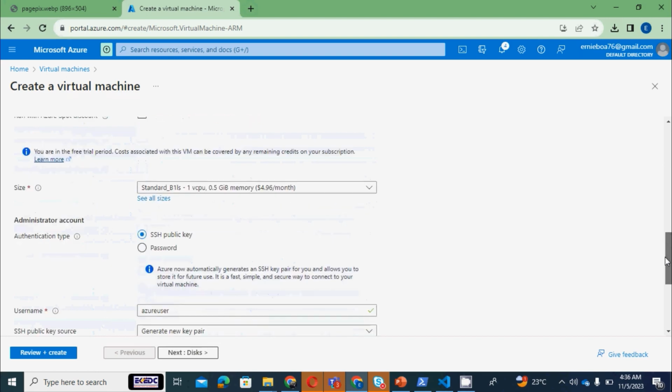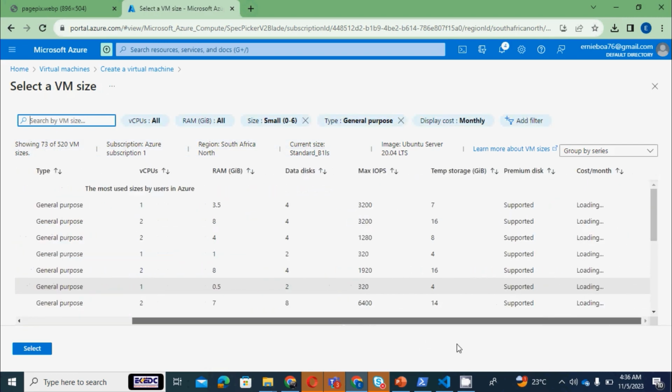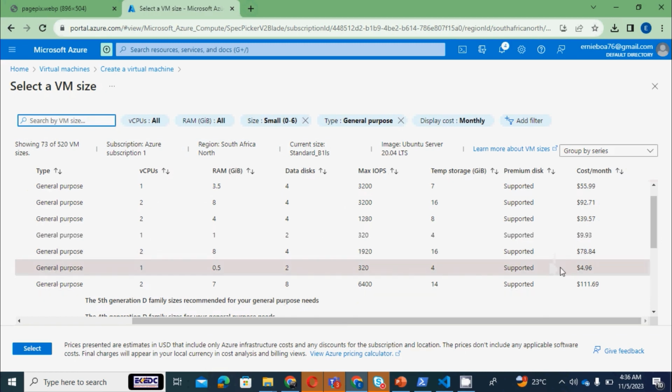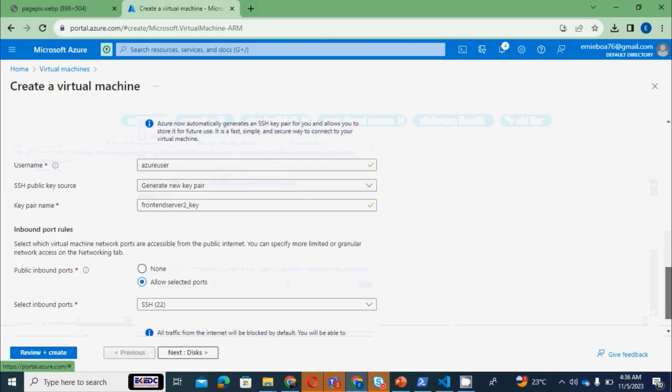So the size of our VM, as usual, let's choose the smallest size for the sake of this lesson, to reduce cost. Okay, so I'll go with $4.96, yes. It's a general purpose VM. We'll use our default user, which is Azure user.